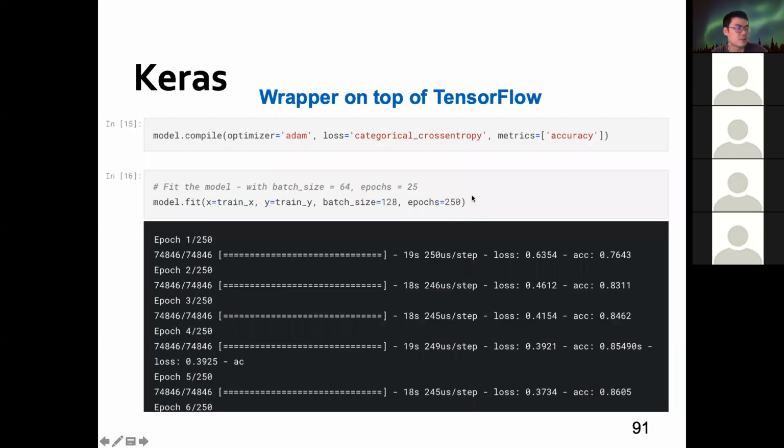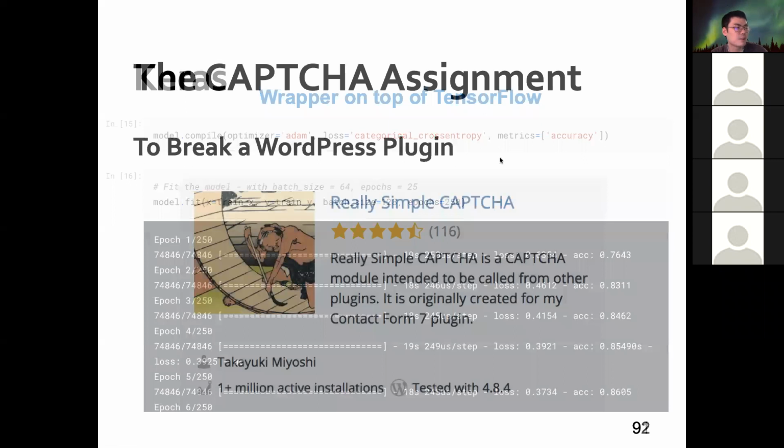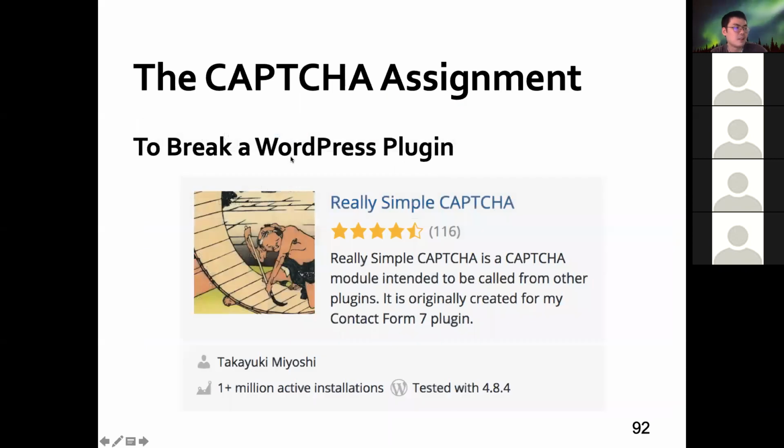And these things will appear in our demo code for you. And again, you don't need to change this code. This is for you, right? So you just need to use this code and get a deep understanding of it. And then we have some other models, showing how you put this deep learning model into the whole big pipeline. So the big pipeline is for you to break a WordPress plugin.